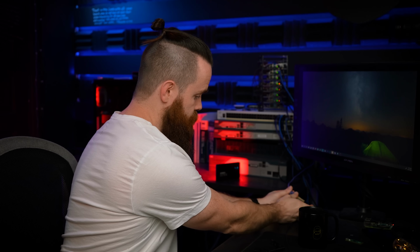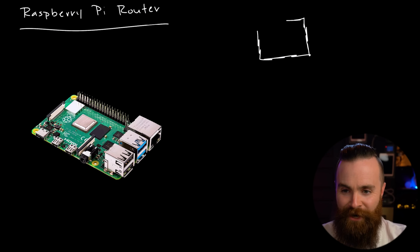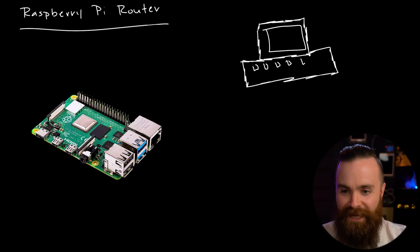Now the cool part is you won't need a monitor or keyboard to get the sucker going. So first what we'll do is take an Ethernet cord, plug it into your laptop or computer or whatever, and plug that into your Raspberry Pi's Ethernet port. Oh, love that sound. And then we will plug in the Raspberry Pi power. And that sucker will boot up auto-magically.